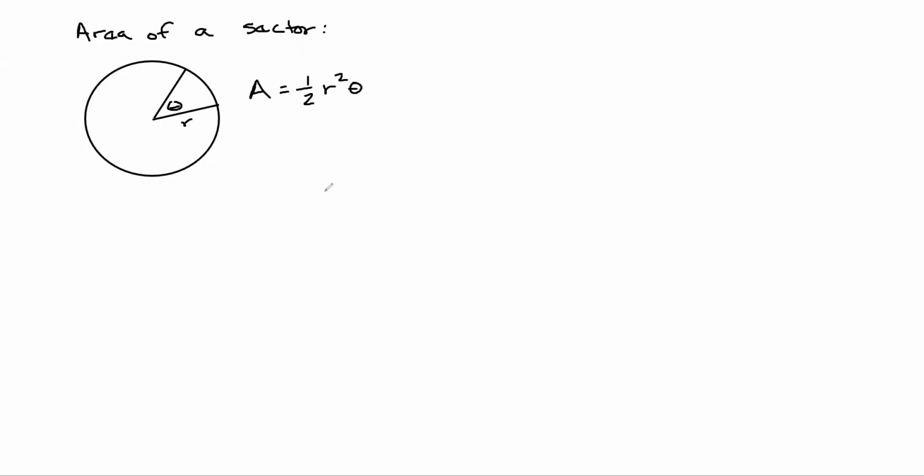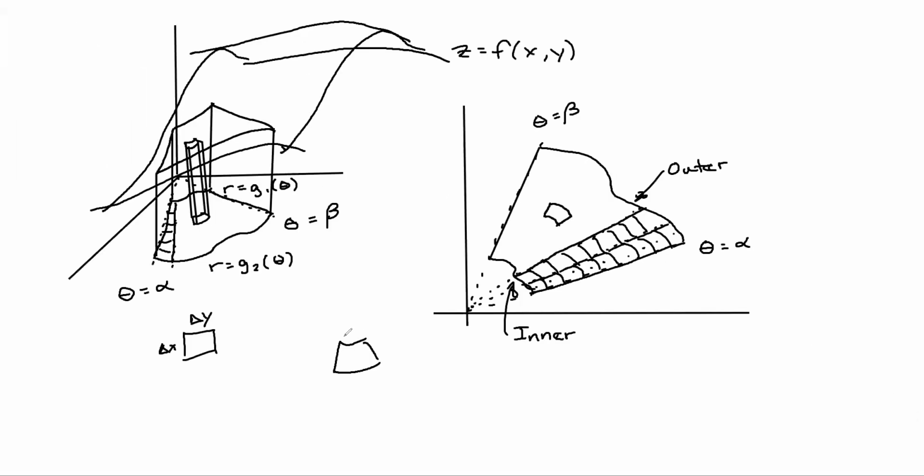This is called a sector. Now, if you look at the shape that we have, if you took the lines that are on the sides and you just extended them, what happens? Right, we end up with that shape. What does that look like? Well, it looks like you have a sector, right? So this looks like a sector.